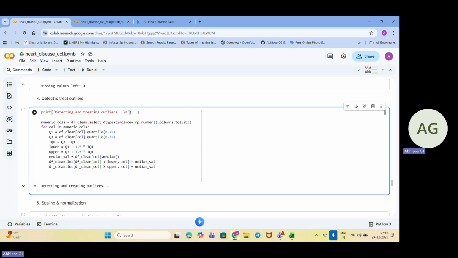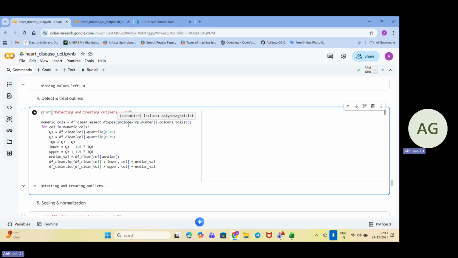This is parsing to a new line, so the next print will come down to the new line. Okay. Now, here we are using numeric_columns equal to df_clean dot select_dtypes, with include equals np dot number, and next dot columns dot tolist. So select_dtypes include np.number means select only columns that have numbers.